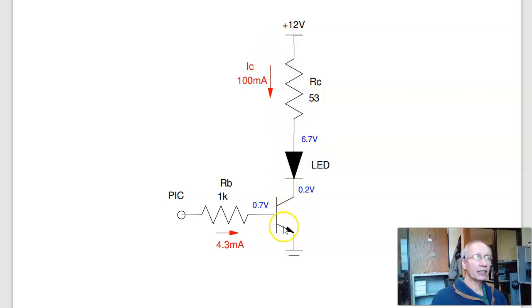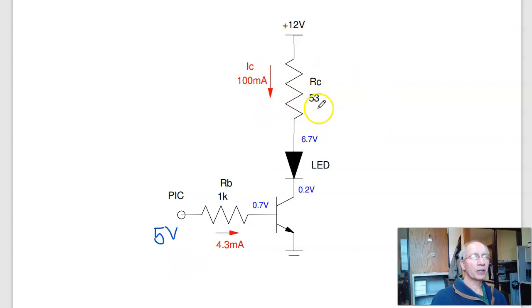But what I can do is use a transistor as a switch. When the PIC is outputting 0 volts, here's the diode. If I have 0 volts, the diode turns off. If there's no current in the base, there's no current in the collector, there's no current flow, the LED is off. So turning off the LED is really easy, just output 0 volts. The hard part is when the PIC outputs 5 volts. I want the LED to turn on. By on, I mean 100 milliamps.